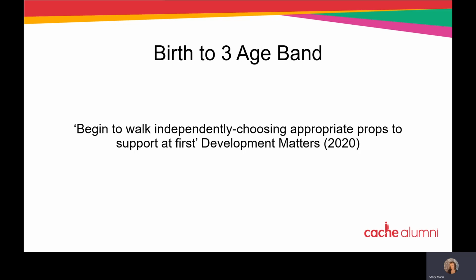Ideas to support this could include ensuring the environment is suitable. Maybe there are obstacles that require the children to pull themselves up and navigate around. The adult being attuned to when the child is strong enough to stand and take some steps. Working with parents to encourage walking. Space in the outdoor area that is safe and has areas to explore are also going to help.